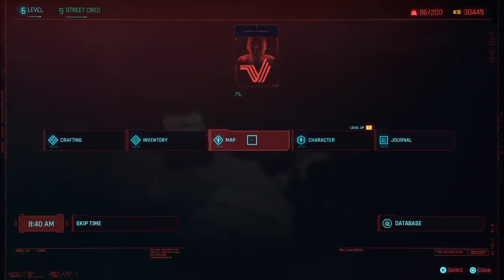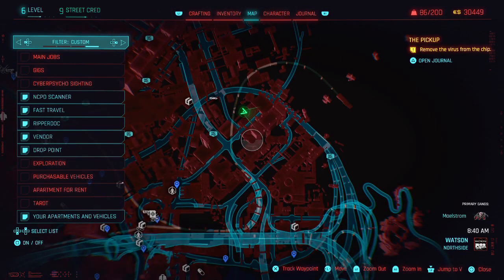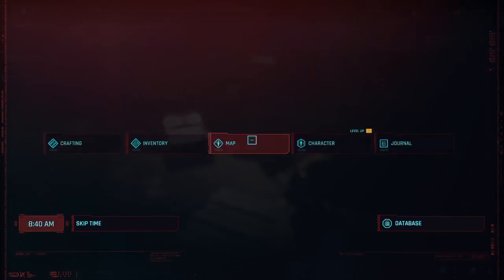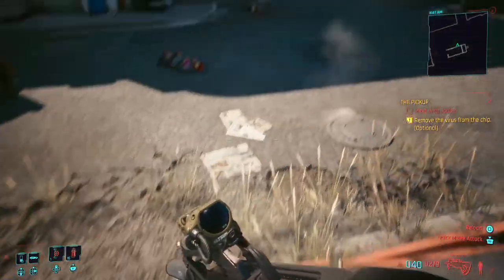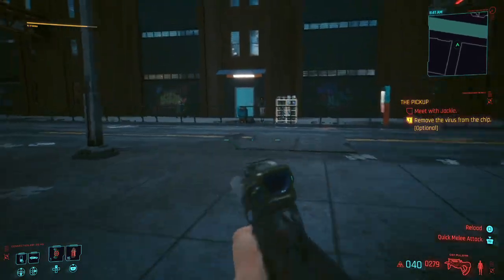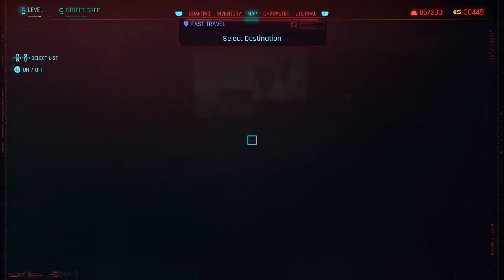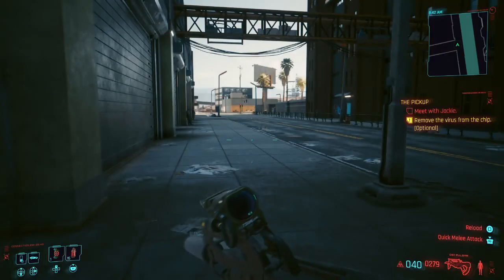Something else I wanted to do while I was on camera. Let's go. Where are we at? There's a fast travel point here somewhere, too. I think, like, right over here. Let's go this way. Let's go get a fast travel point hooked up because I want to come back here. This way? Let's see. Yeah, up here somewhere. Let's just go down the street here.